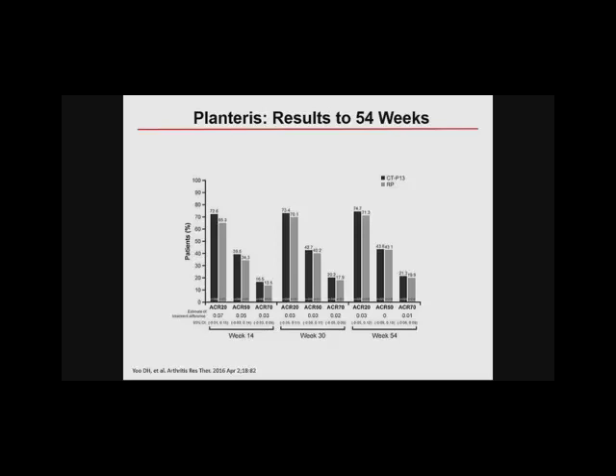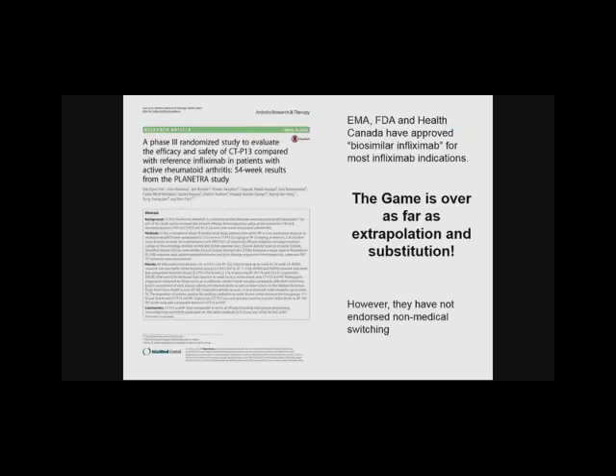An alternative for assay sensitivity from a gastroenterologist's perspective would be ulcerative colitis — we have huge variability in pharmacokinetics among patients, which would really stress-test a monoclonal antibody. Moreover, ulcerative colitis provides a very objective endpoint in endoscopy, which is highly sensitive and highly specific. Rheumatoid arthritis is five times as prevalent as ulcerative colitis, so it is easier to do the studies. There are philosophical differences between clinicians and regulatory authorities in how the optimal study design is approached.